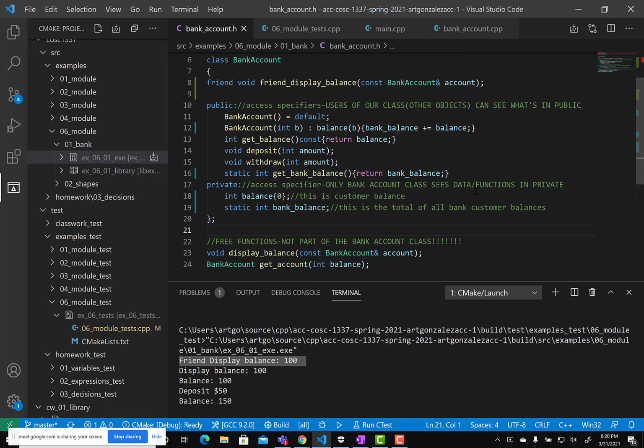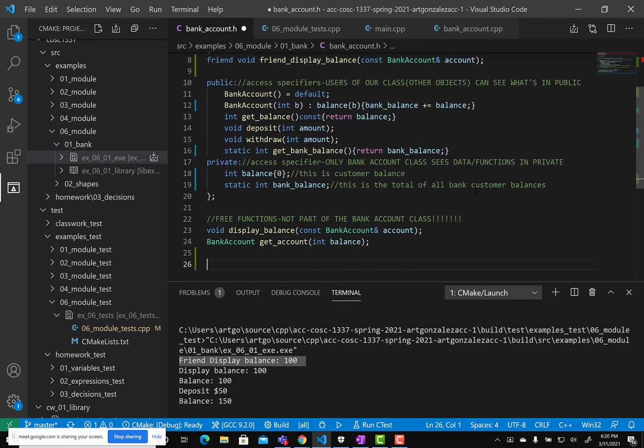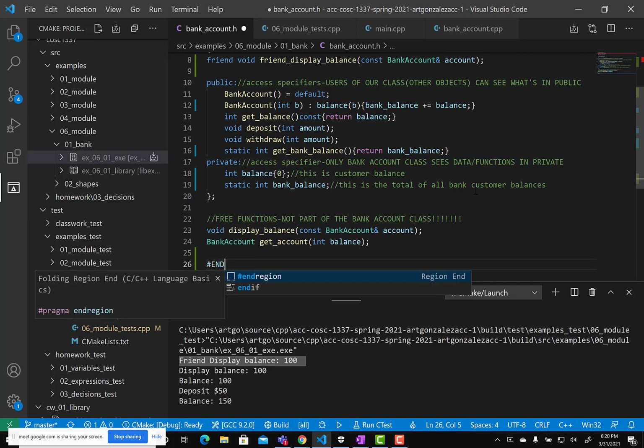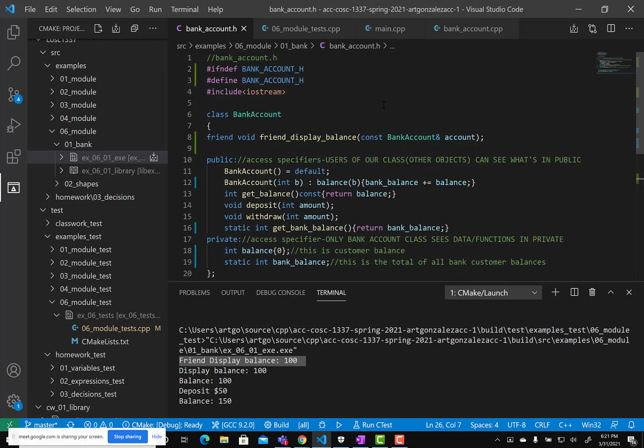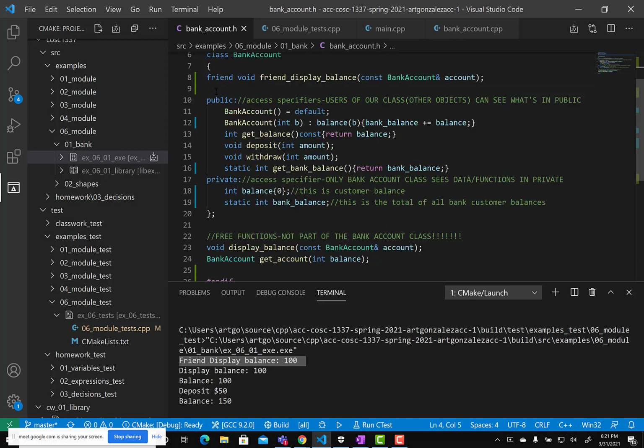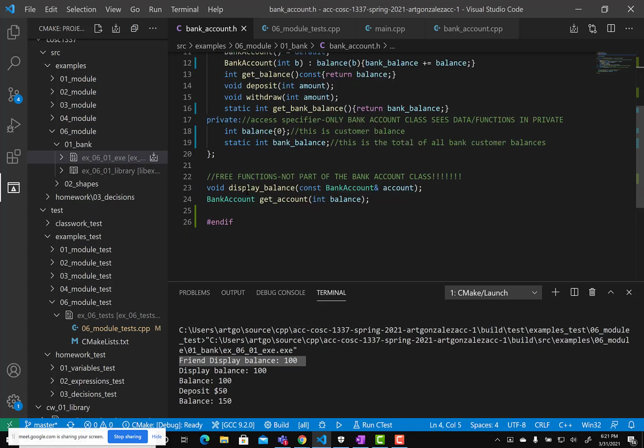Now if we include bank account in 3 different files, the first time the compiler encounters this header file, if not defined bank account, no, it's not defined yet. Okay, define it and then include all of this into that large file that you're getting ready for compilation.